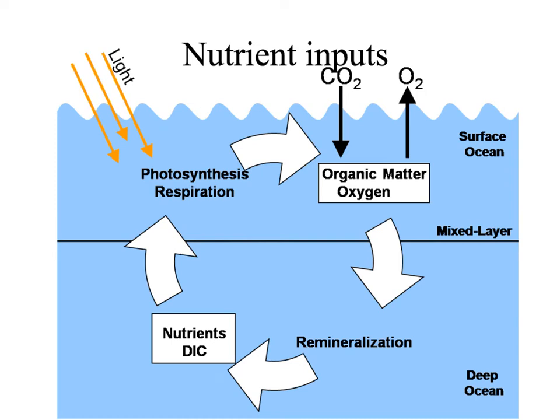This is measuring nutrient inputs. A couple things we want to make note of. We've got this sunlight coming in from the top. Notice that it has photosynthesis and respiration here only at the surface. They are not shown down here, although respiration does occur down in the depths in the deeper ocean. And then we have this mixed layer here that stops, and we've got oxygen, which is going out into the air from the surface, and CO2 coming back into the water from mixing.